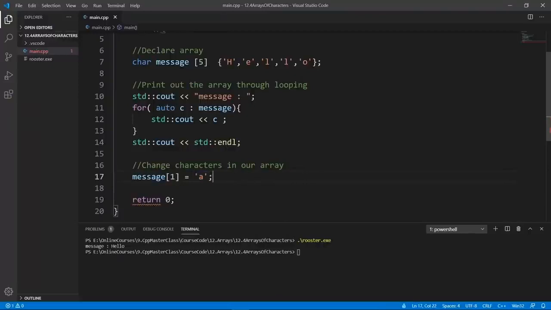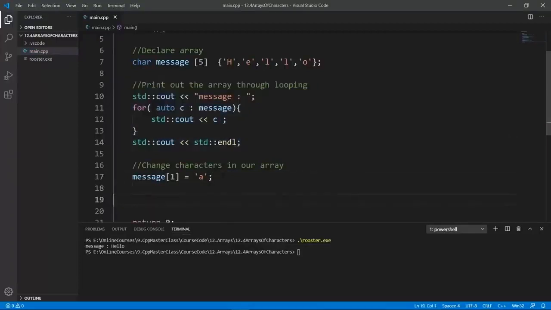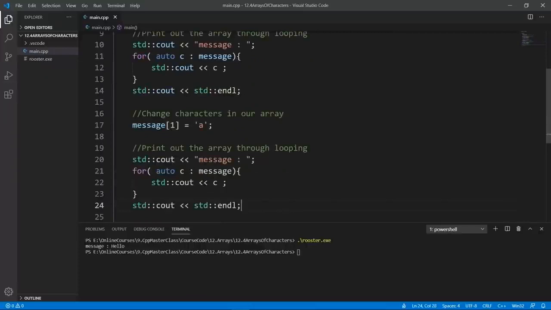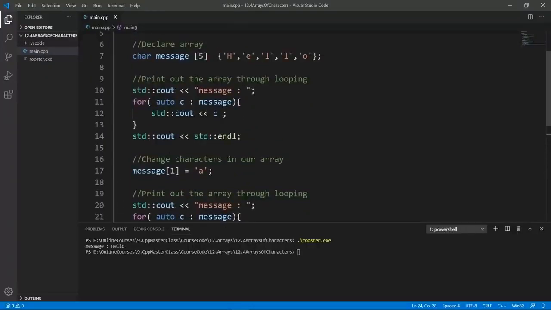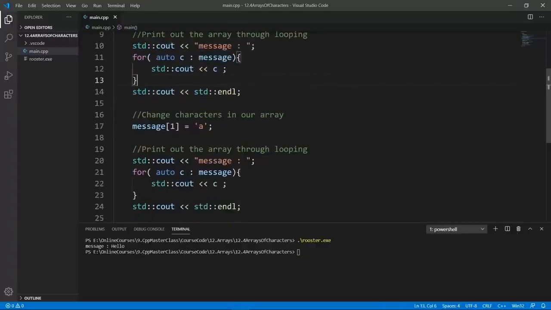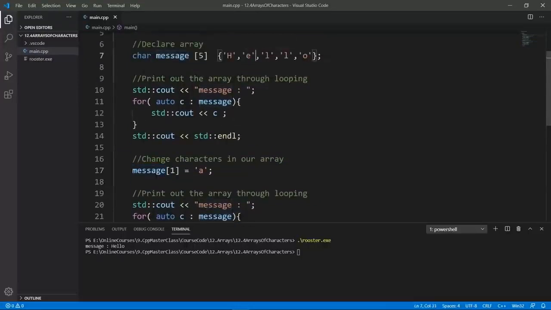Once we do this and we try to print the array out again using our technique here, we're going to copy the code and we're going to paste it down here just to do this simply. And if we do this, we're going to see the message printed out here to be hello. And the second message is going to be hello with an 'a' because we changed the second element to an 'a'.